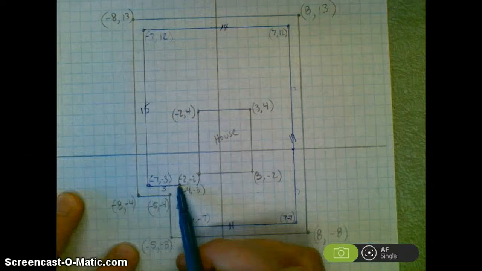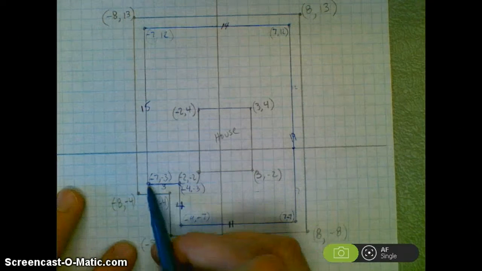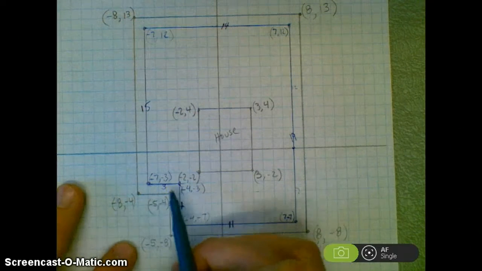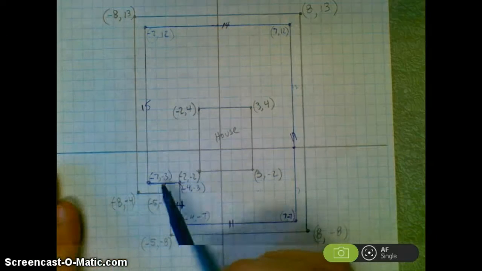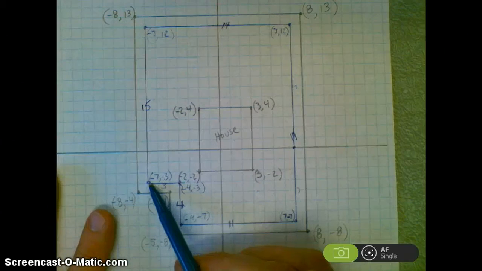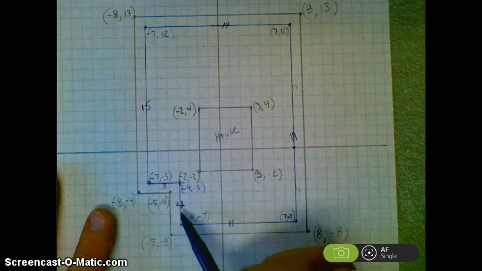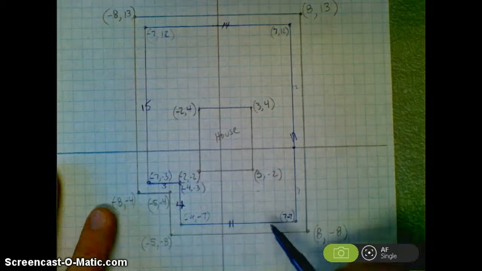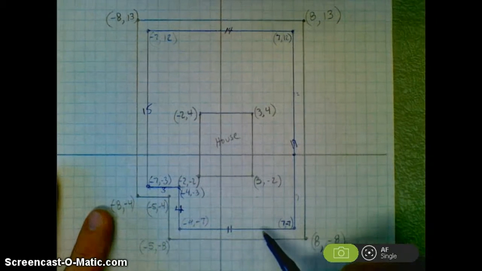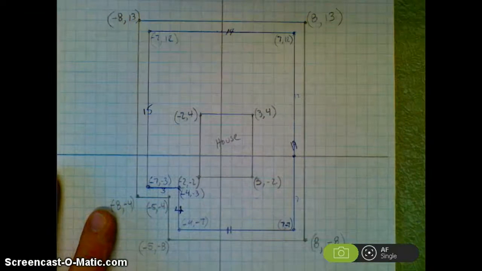When I have these shorter ones here that do not cross either of the axes, it's okay to count, or you can use addition and subtraction, or absolute value. I should say subtraction, but you can use absolute value to find these, but we haven't covered that in class yet, so I'm not going to make it confusing here. Plus, for me, these are short enough to count. So if you count, that's fine. If you use absolute value, that's fine. However you find the total length of your primary pipe.